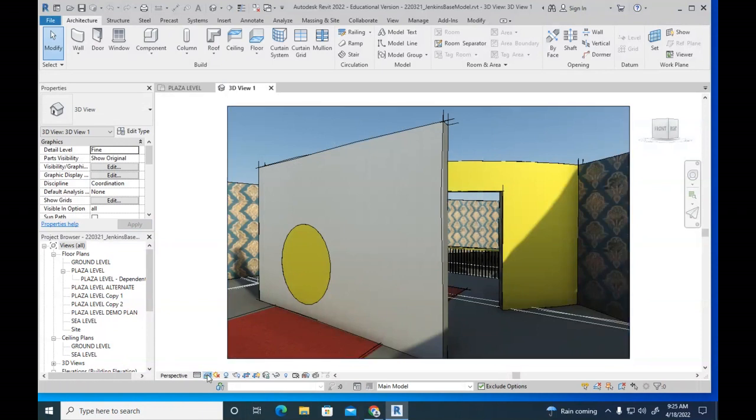Okay, so if you go to a 3D view and turn on the realistic button, can everybody see their finishes that they put in? Or can everybody see their model at all, or is it just showing up as invisible? So if you change it to realistic, okay.